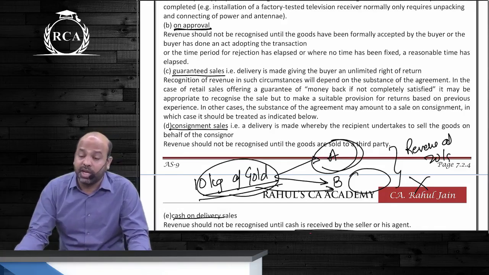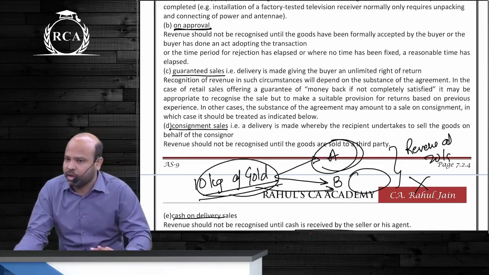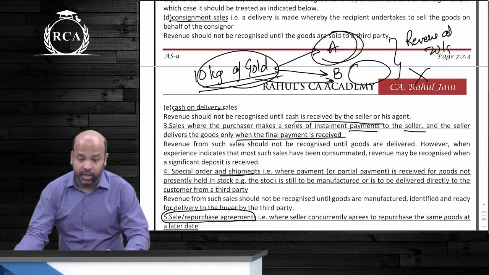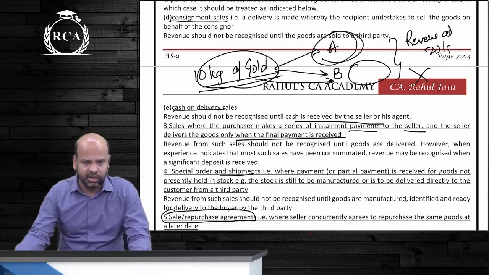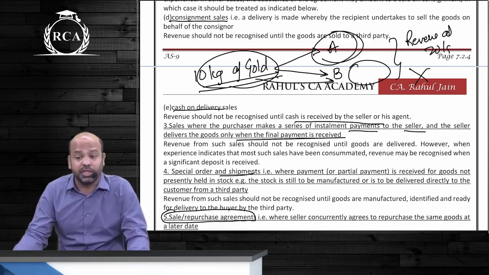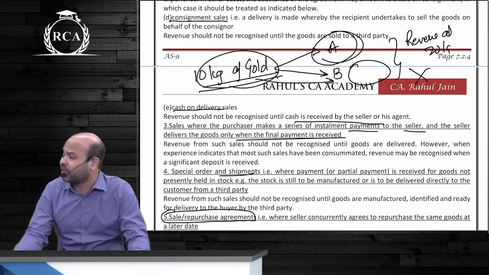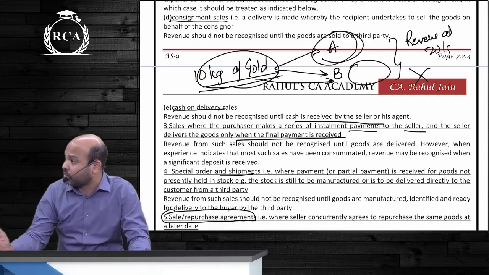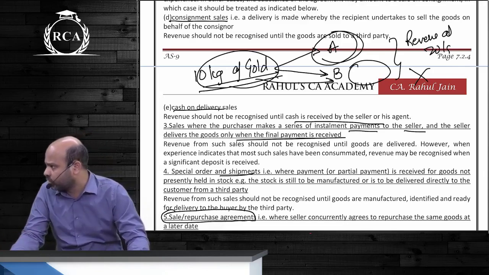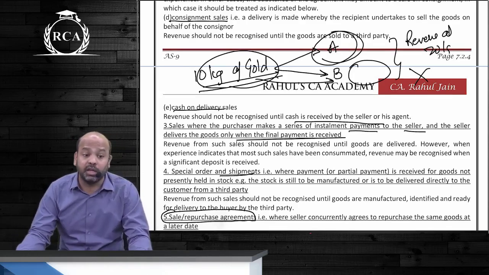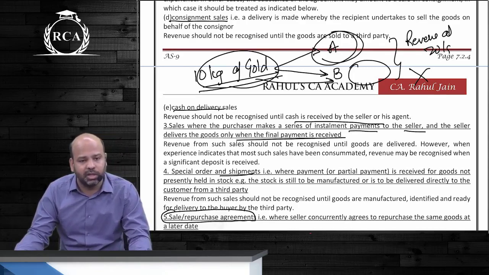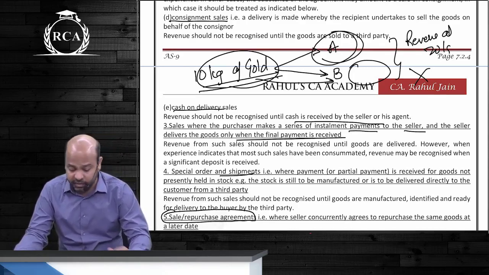That is why we book the entire revenue and then we make a provision for sales returns. When goods are given to your consignee, it is again your agent of the organization, because the risk and rewards of ownership are not transferred. He's merely liable to sell the goods. He is not responsible for the value of those goods. That is why you will not be able to recognize revenue till those goods are in turn sold by the consignee to a third party. Only when they are sold to an external party, you will be able to recognize revenue.